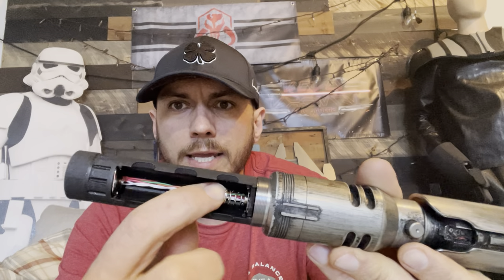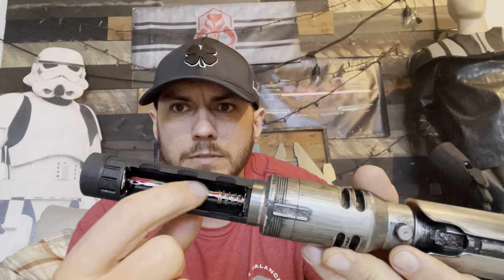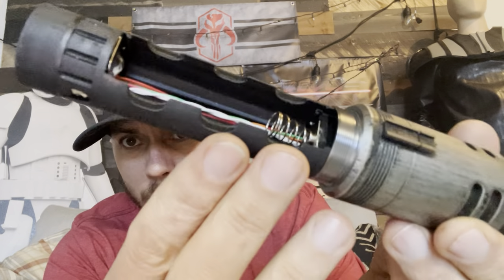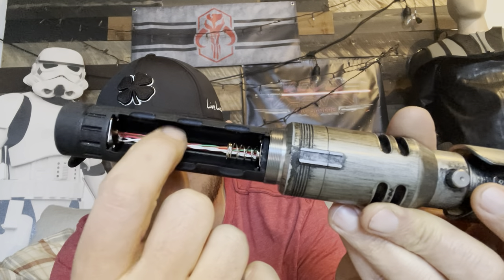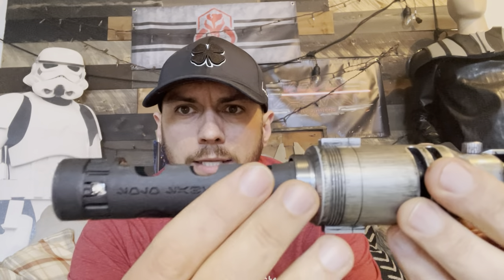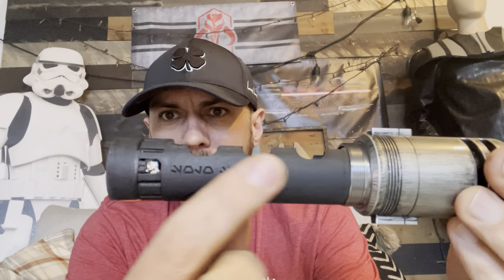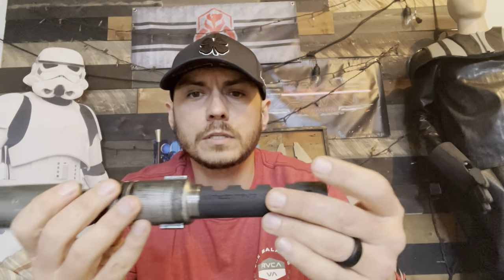Your spring in here is going to be the negative side of your battery — you never want to put your battery in backwards, so just remember that. There are some wires here; you can't really see them in the video, but there's a wire channel in there that they all run through, and the battery sits right over top of them. I spent quite a bit of time on this chassis — it's a PLA printed chassis, but I spent a lot of time trying to make it look very nice. I think the Aurebesh came out nice and clean. Looks good, feels good.